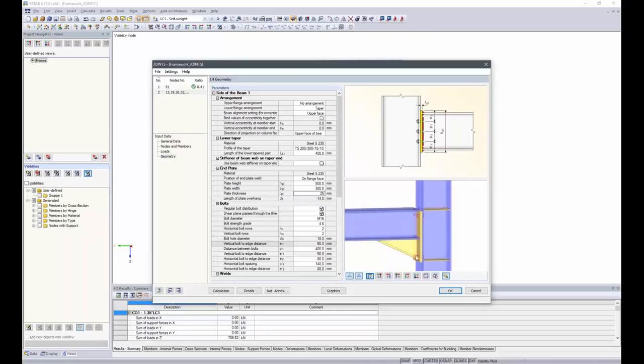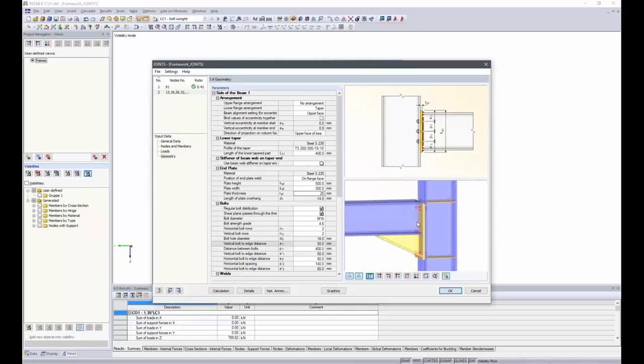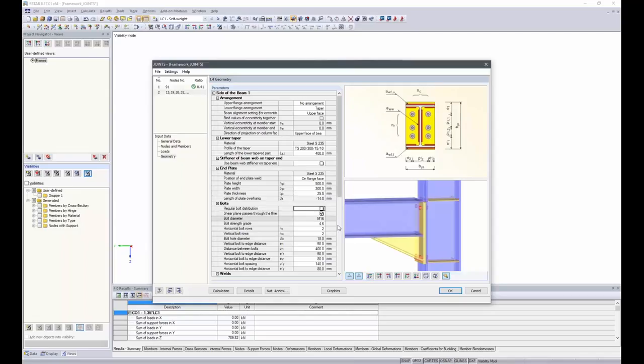The bolts are not in the right place yet, because this one collides with the flange of the taper, and that's not okay. And we want to have some more bolts anyway. So I changed that a little. I don't want to have a regular bolt distribution, so the height of the middle ones can change.